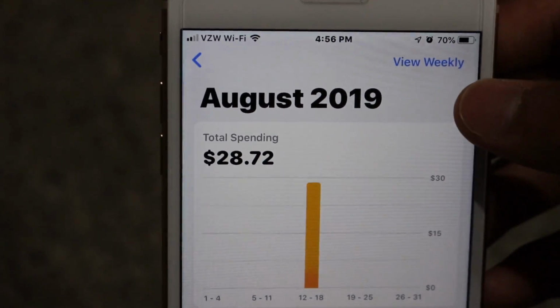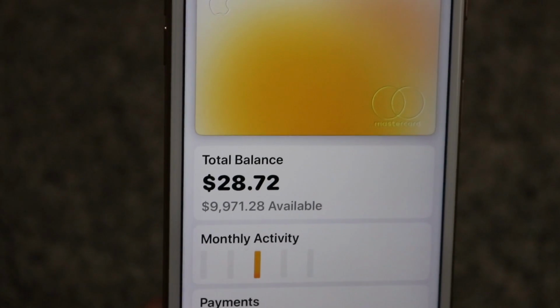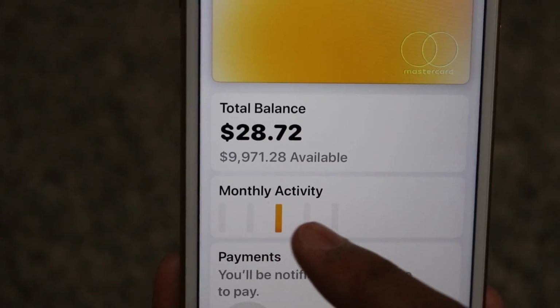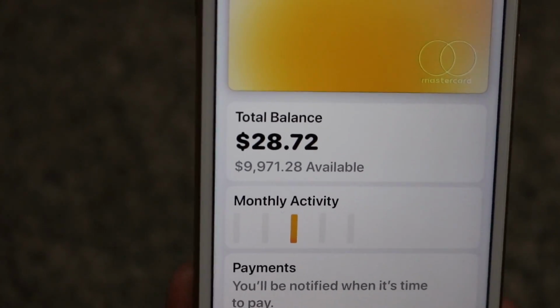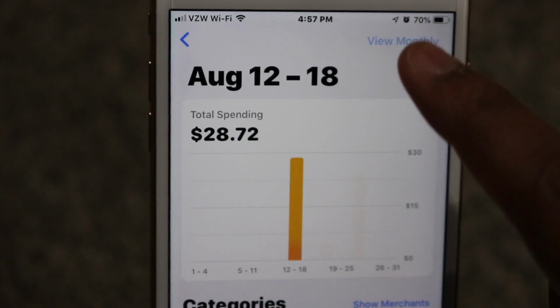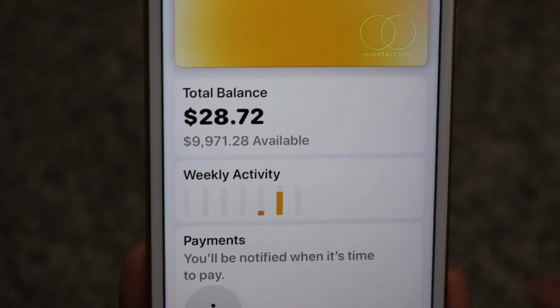And if you click the monthly tab, once you go back, the section on your Apple Card homepage reflects monthly activity instead of weekly. If you want to change that back, you just have to tap View Weekly up here. Go back, and it's back into your weekly view.